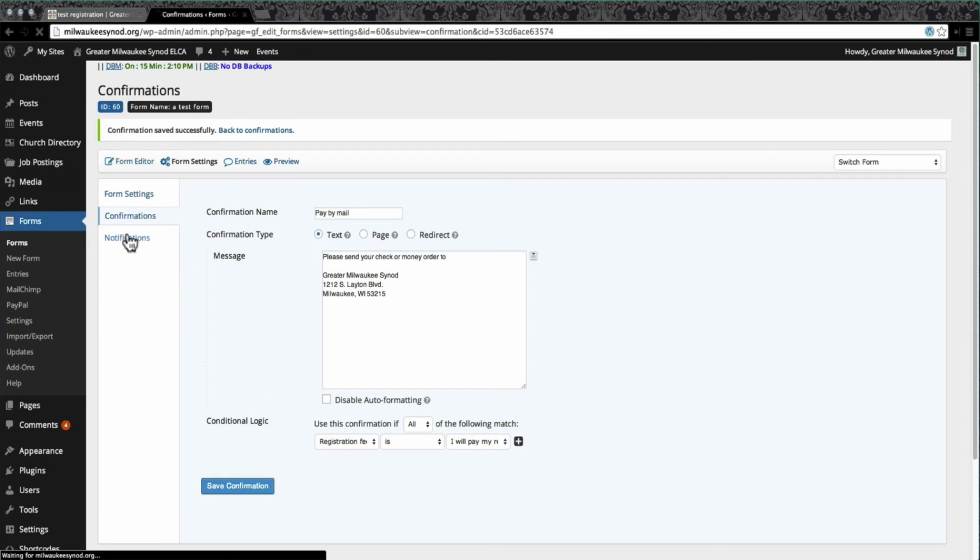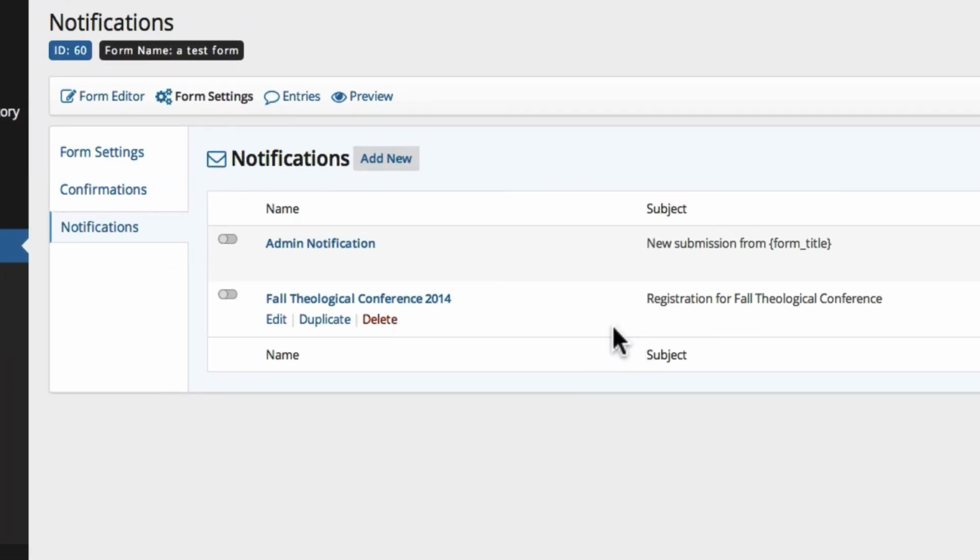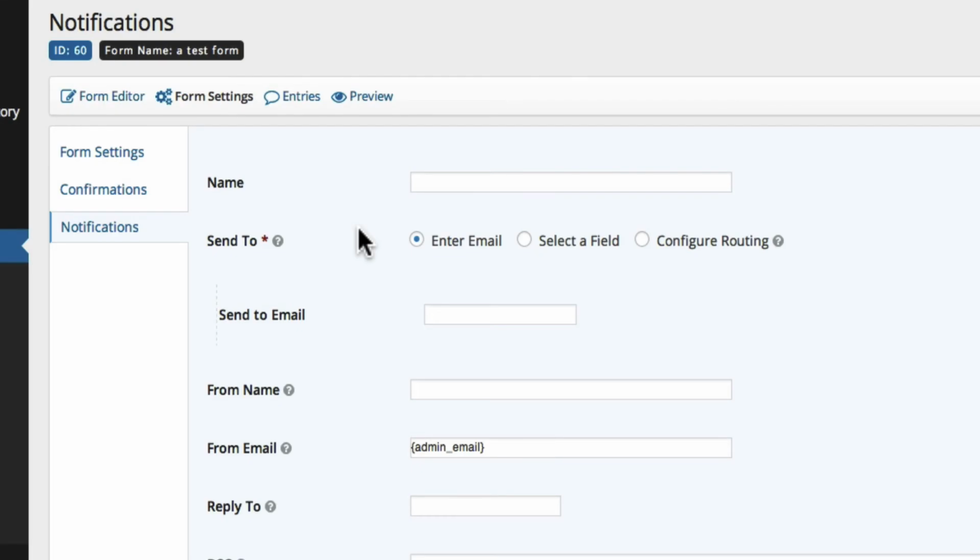And one last area that'll be very useful is under notifications. Especially when it came to things like Synod Assembly, where there was lots of information or a long and complicated registration form, people wanted an email confirmation that their registration was actually received and everything was correct. So I can add a new notification. These are notifications that it'll send by email.